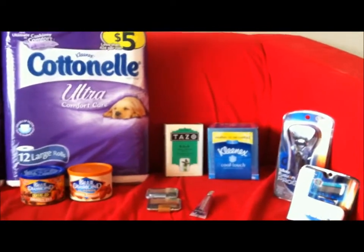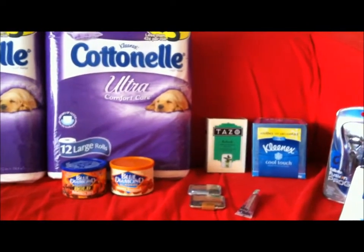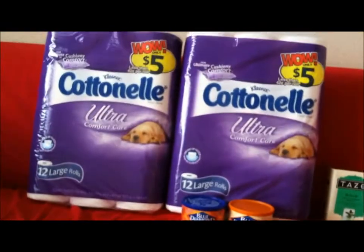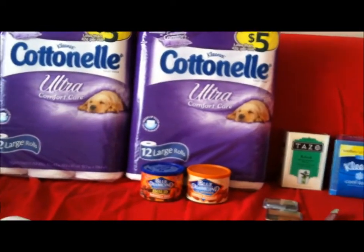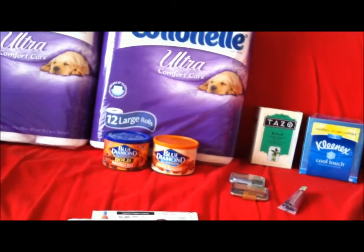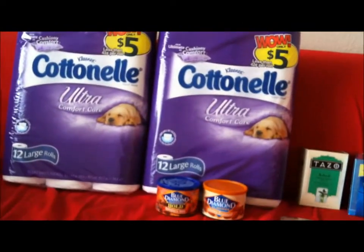The point is: be creative in the way you earn rewards points and use them to help with daily purchases. I can use that $5 gift card to buy anything else in the store — not limited at all. Over here, I also bought Cottonelle — I jumped on the bandwagon, great price. I had 7 register rewards and 2 coupons, so I had to buy 2 other items as fillers. The different thing I did was purchase Blue Diamond almonds, which were buy one get one free — making them about $1.75 each. Great price for almonds, and if you have coupons it'll be even better.